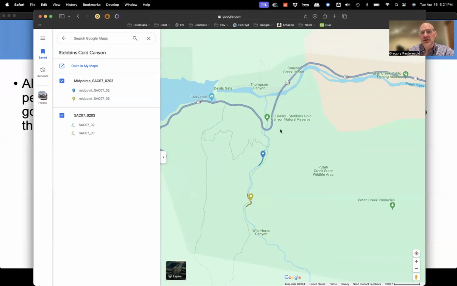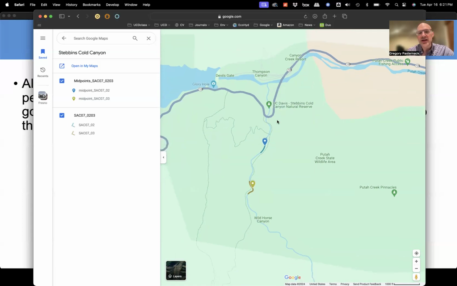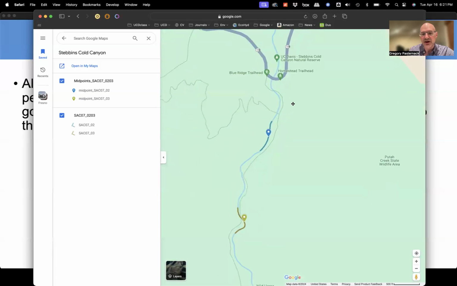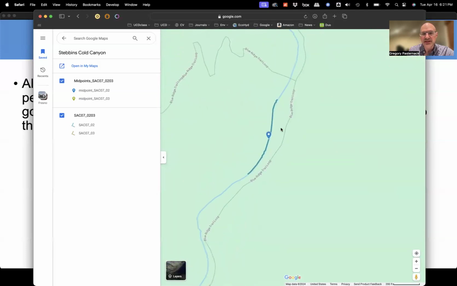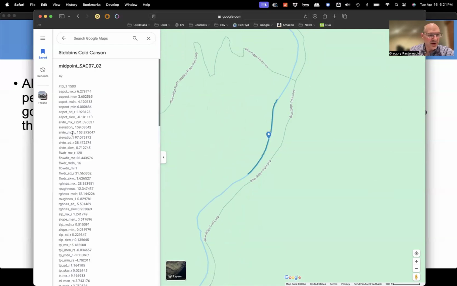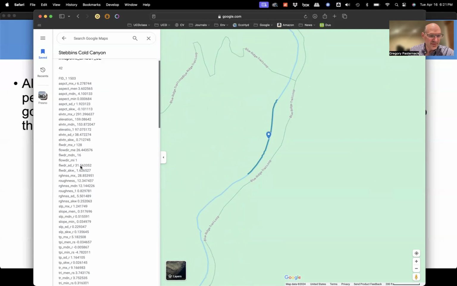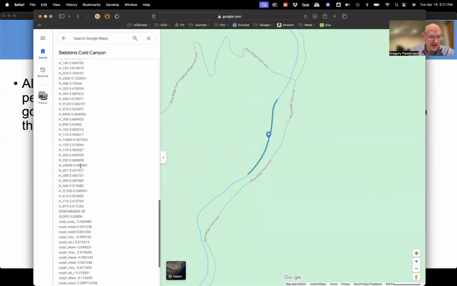Now, here's the key thing. You need to load this map while you have cellular service and keep that in your file, because once you lose cellular connection, if Google restarts or resets or whatever, you lose it. So once I'm on my phone, I don't switch and go to other things. I just keep these maps open. You can still zoom in and out. And then if I zoom in on a site, it has the whole 200-meter interval that is the potential study site, and it has a dot. If I click on it, it's got basically all of the data from that spot. So there's quite a lot of information there.